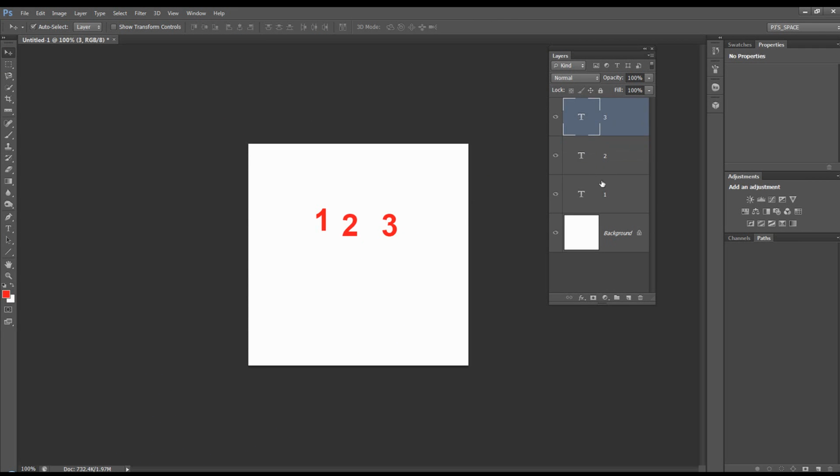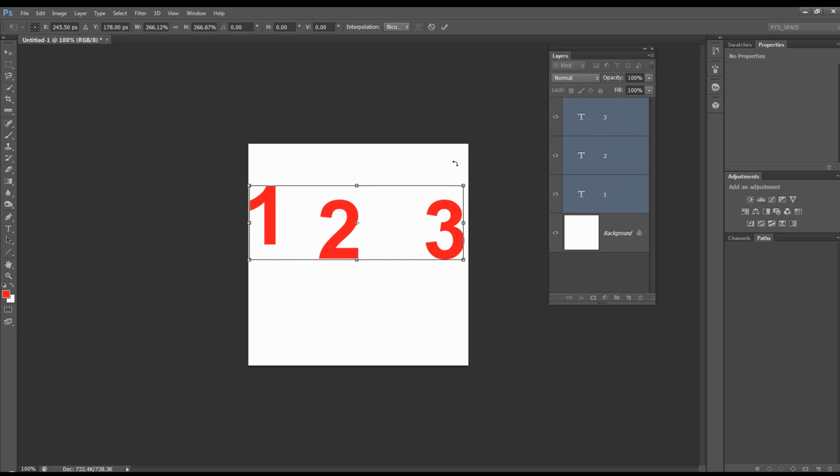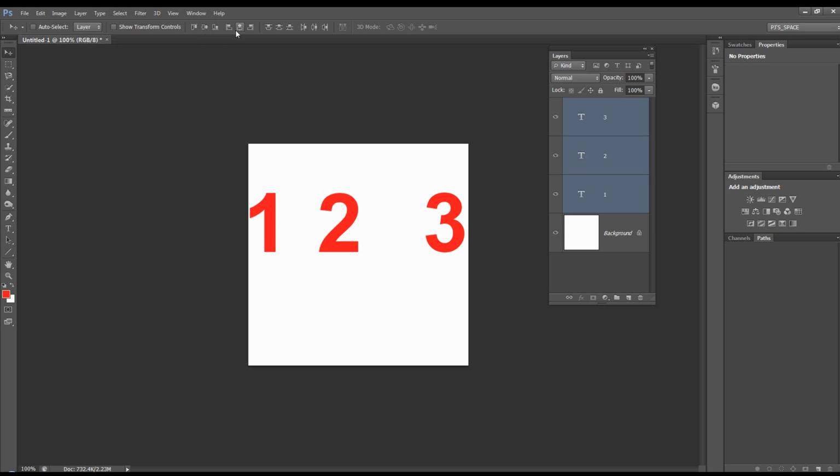Let's get a move tool, auto select, and let's just move these a bit closer together. Then I'm going to shift select in the layers palette all 3 of them layers and press Ctrl T, and I'm just going to scale them up a bit till I'm happy with them. That's fine. Let's turn off auto select. While they're still shift selected, let's go onto the move tool by pressing V, and then align them horizontally and then align them vertically.